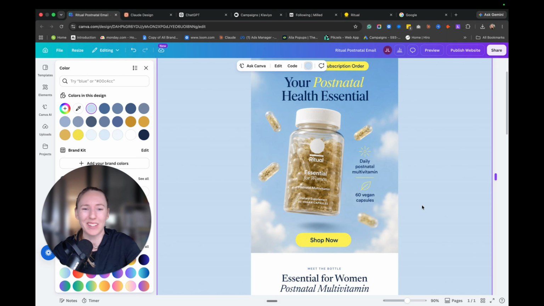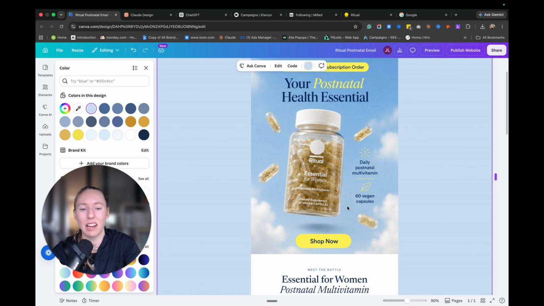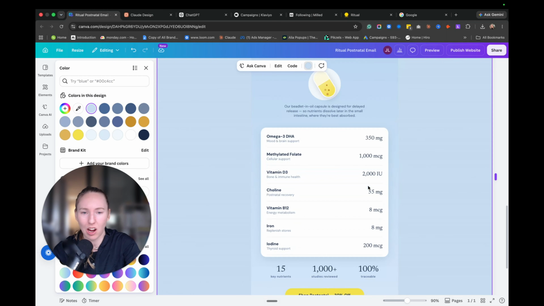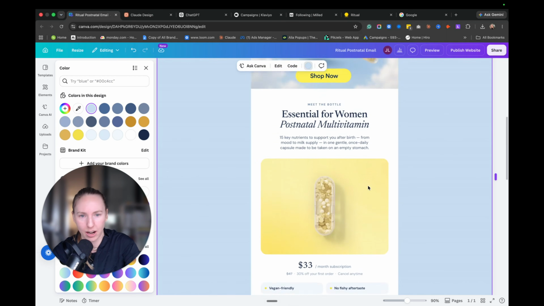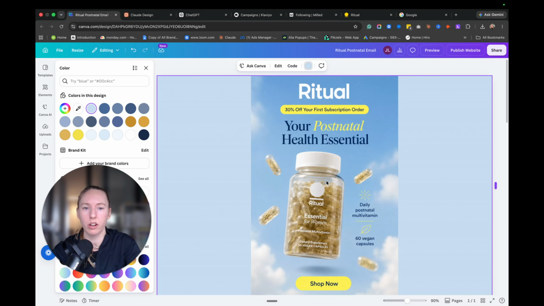But if you're a brand that just wants to take this in-house, this is exactly how to do it. So you can see how high quality this email design actually is. It is so solid. And so step number one, what we want to do is we want to get all of the assets, and we're going to use Claude design, number one, ChatGPT, and then we're also going to make sure that we move everything over into Klaviyo itself and build it out there.